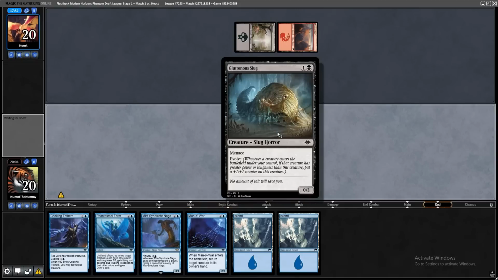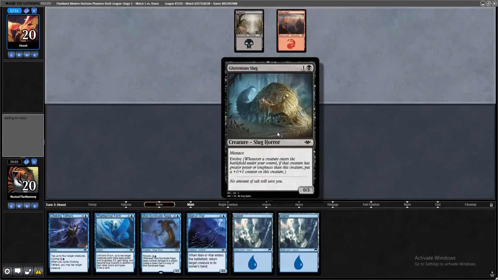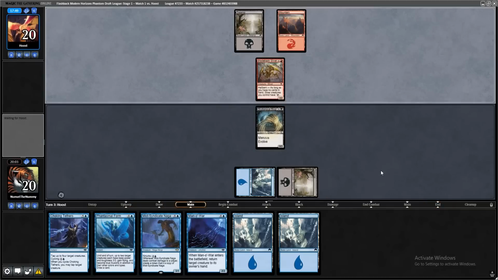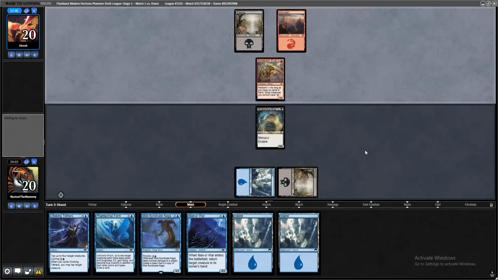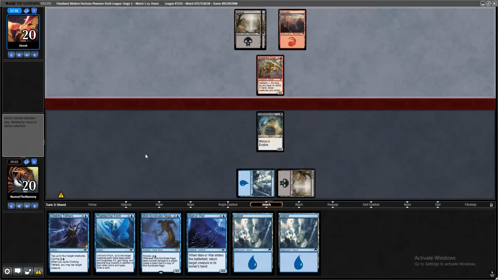Just look at him. 2 mana, 0/3 menace with evolve. No amount of salt will save you. Trust me, I have a lot of salt as a streamer. I don't really want to block here. The slug's too important.